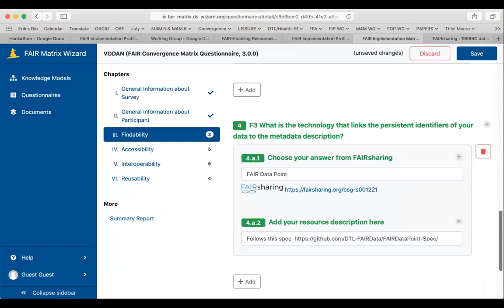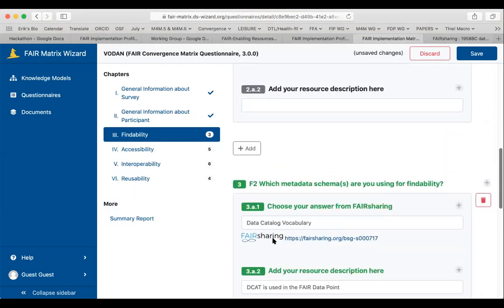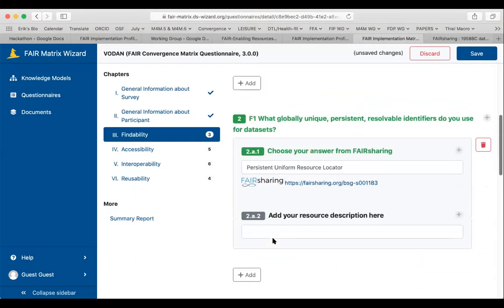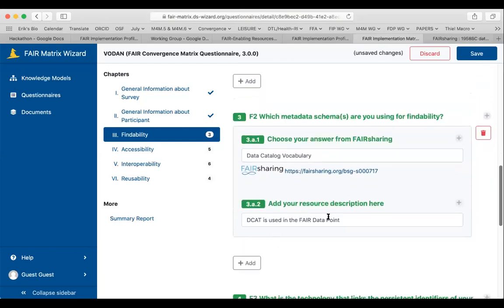So, indeed, Barbara, by resource description we don't actually mean that you should describe the thing you picked. We actually meant that here you put in what you don't find in FAIRsharing. The phrase is wrong. We don't want a description.